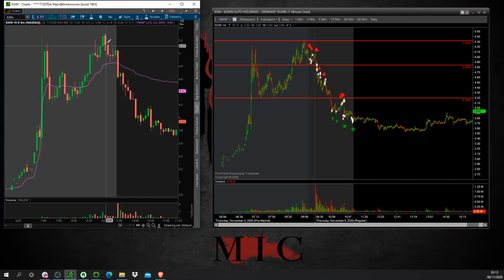So the plan was to wait, and I was waiting, and while I'm waiting, I'm drawing my levels. Okay, I'm drawing my levels where the support lines are, the resistance. In case it confirms, I know where to enter and also where to add. I'm also going to talk about how I'm adding to my winners, and how I determine my price targets where I want to cover. Okay, so as the chart was forming, I was drawing my levels.